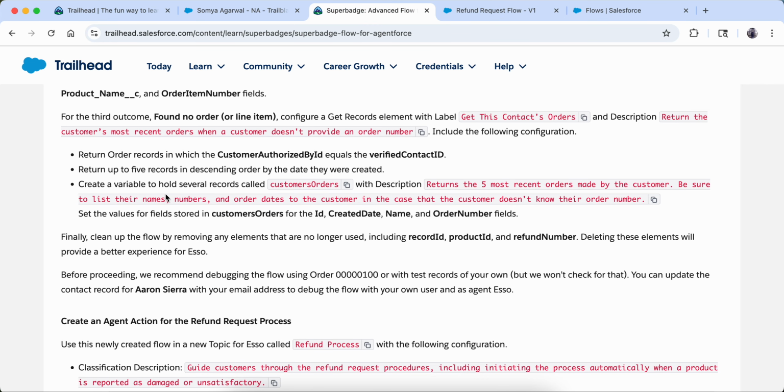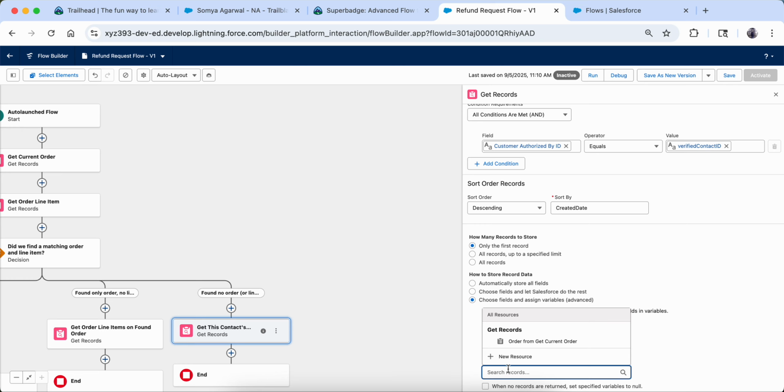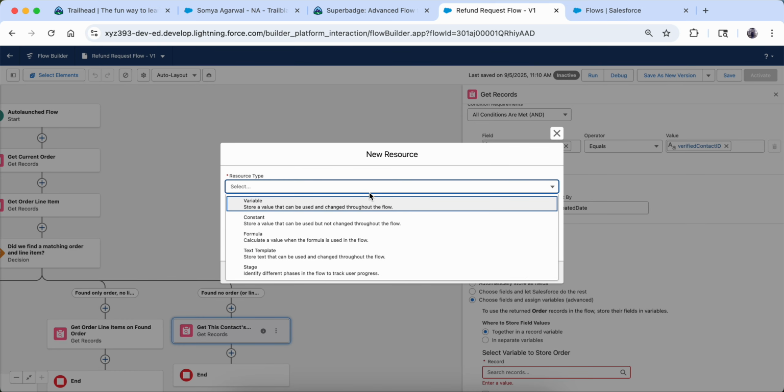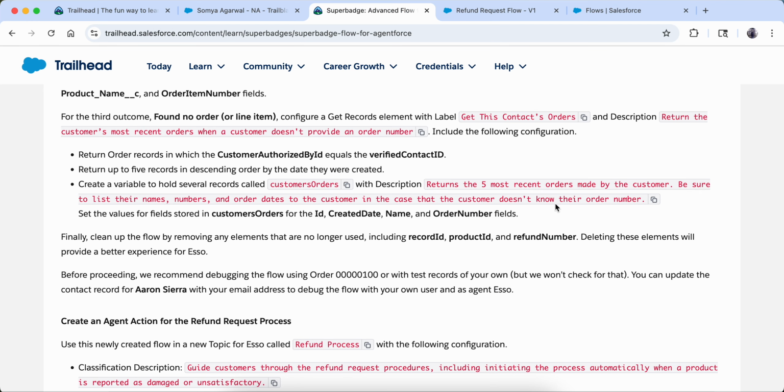Now the last one is create a variable to hold called customer. So now we have to create a variable here. New resource, I'll create a variable. The name of the variable is customer orders, and this is the description.